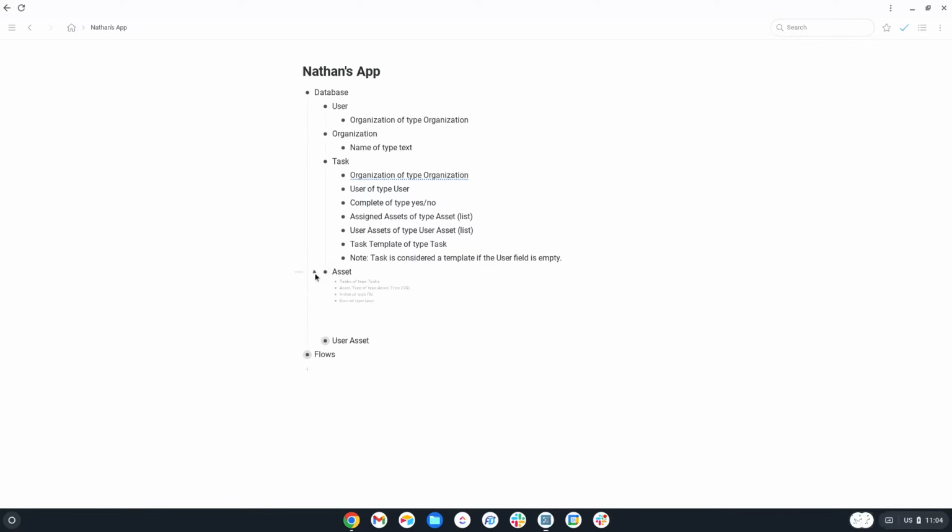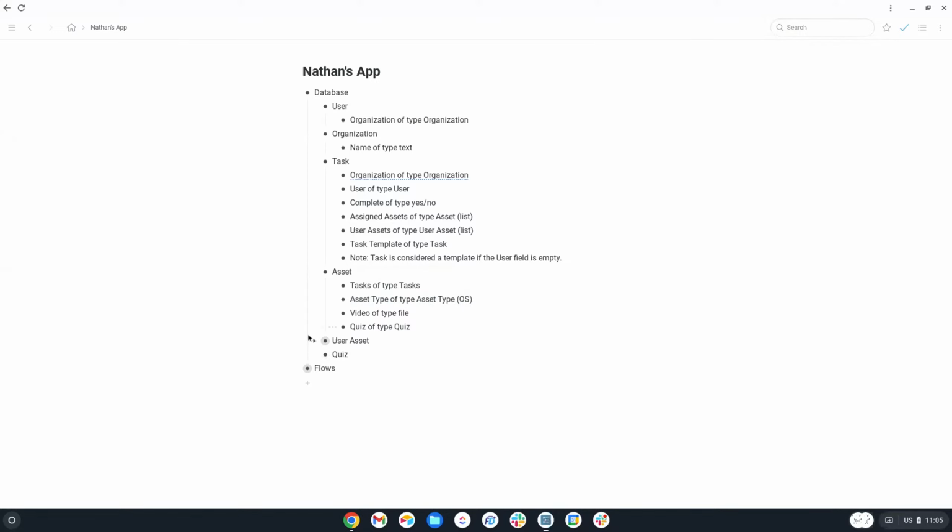Then you would have assets, which is what you were talking about, this global asset thing. Which would be assigned to tasks of type tasks. So an asset can belong to several tasks. Then asset type of asset type option set. This is just for the dropdown when the asset is being created. Right. And then video, if it's a video, it'll be a video file. If it's a quiz, then you would need another data type called quiz. Right.